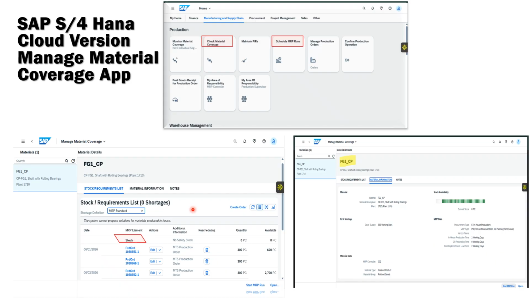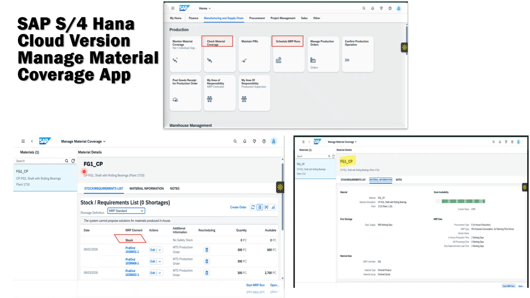However, the representation was the same for stock and requirements, or we can also call it MD04 with the T code, but here we don't have to use the T code. It is quite flexible and customizable. After clicking on this app, there are a few details, the quantity, according to which certain decisions can be taken by a user. Once you click on this particular material and want material information, it is quite easy to get the overview of the particular material.